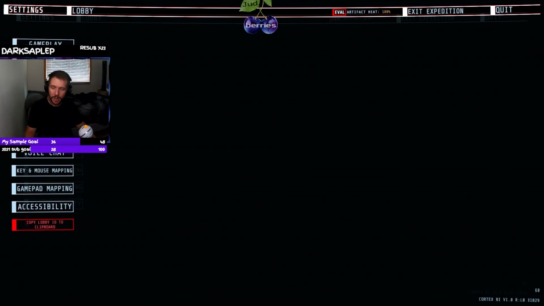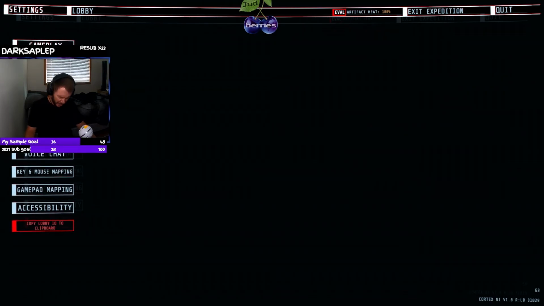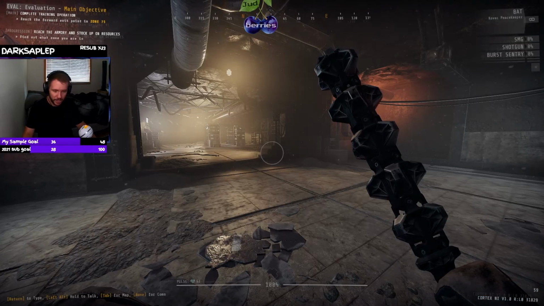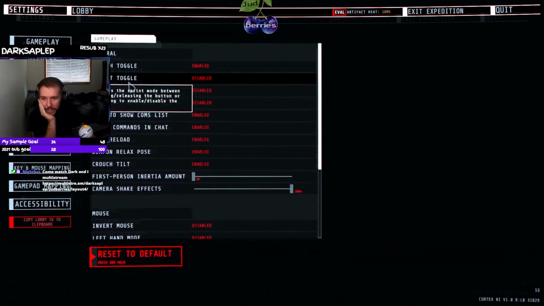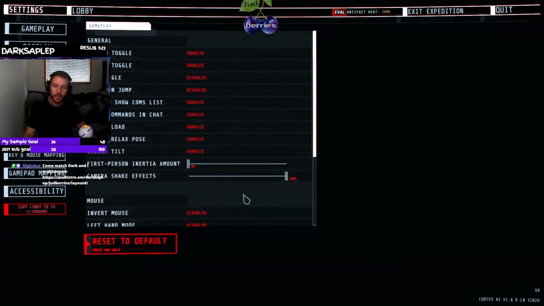Yep, I don't remember any of that. Ah, shit, it made me lose track of what I was gonna do. There was some... Oh, it was the shift button. Like every time, something's different. Gameplay, sprint toggle, disabled, enabled. Yes.